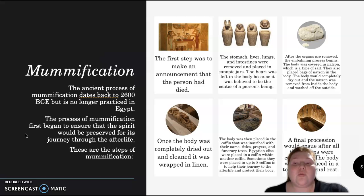Once all the organs were removed, the embalming process would begin. The body was covered in natron, which is a type of salt that they had, and then they would also place bags of it in the empty body cavity. So it was rubbed all over their skin and placed in the body cavity, and it would be used to dry them out. So once the body would be completely dried out, the natron would be removed from the inside of the body and then washed off of the outside.